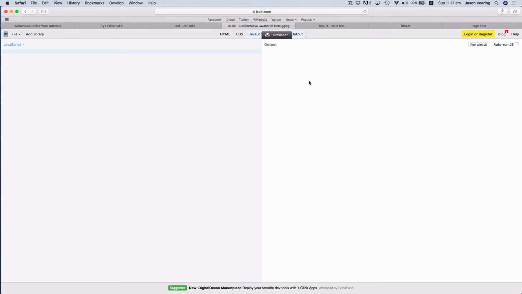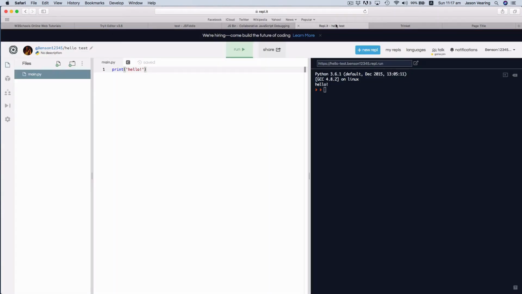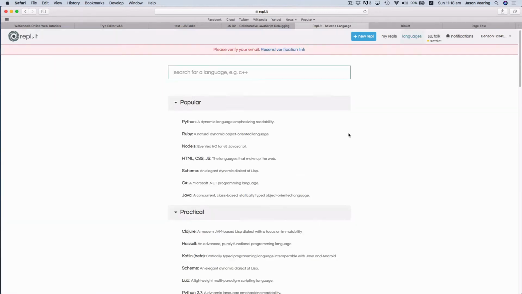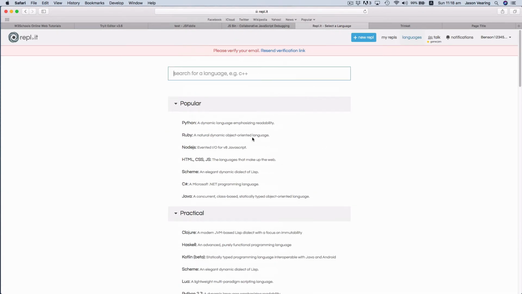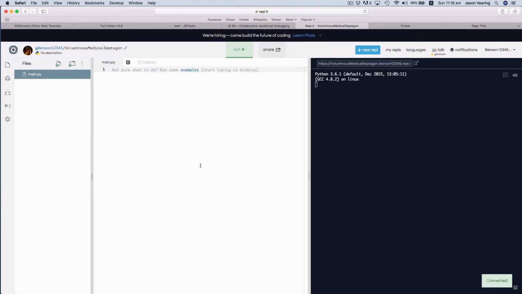Let's now look at Python. The environment I use is REPLit, and we type our code here, we hit run, and our output is there. Now REPL has a lot of languages, so initially you just want to set it up that you're using Python. And the next time you come back in, it will use Python. So this will require people creating accounts and all of the issues that can come with that.